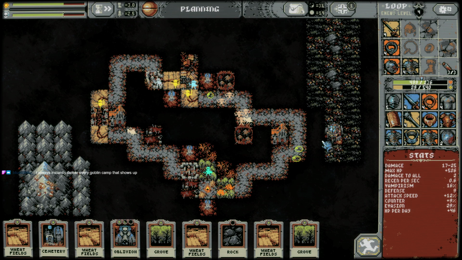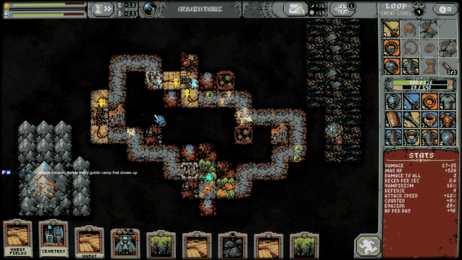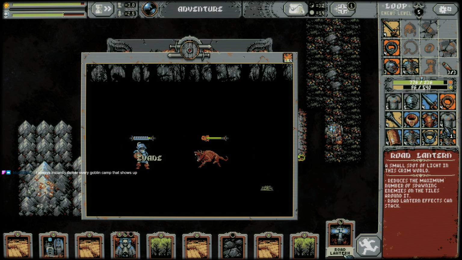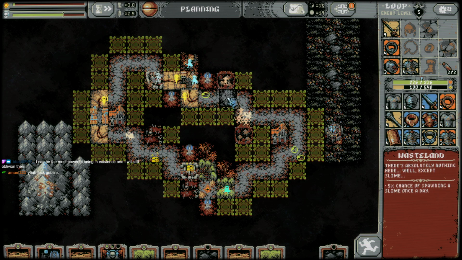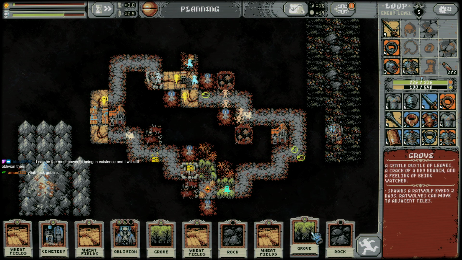I want to delete this treasury because it's triggering my autism now. So, did it turn into an actual village? Let's take a look. Okay, a road lantern is exactly what I wanted. Now, if I put this road lantern here, it will only affect this goblin camp, right? It won't affect this one, but this one is already affected by one, so I'm gonna put it here regardless.